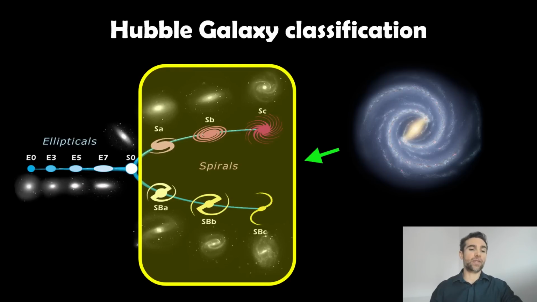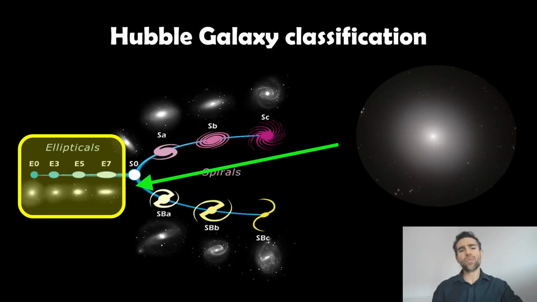And this is the Hubble classification system for galaxies, and it looks a bit like a tuning fork. On the right hand side you have your spiral galaxies. Along the top branch you've got your normal spirals with a spherical bulge in the centre. Along the bottom you've got your barred spiral galaxies, which is like the Milky Way essentially. Sometimes in the middle you have an intermediate one, not quite a barred galaxy, not quite a normal spiral galaxy, like a weak barred spiral. So those spirals sit on the right hand side. You then have your elliptical galaxies, which sit on the left hand side. There are other sorts of galaxies as well, but these are the two main types.